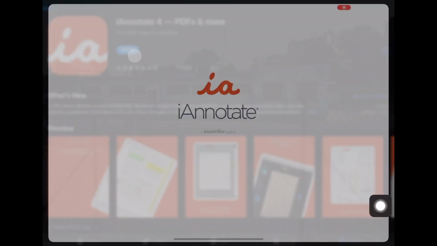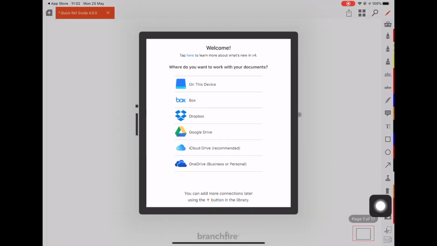We'll tap Open. We're greeted with a pop-up screen that asks us where we want to work with our documents. In other words, where do we want to store or save the documents? So, in this example, I'm going to choose iCloud Drive. You can choose any of the others now or later, and you can even choose to use all of them at some stage. They're simply connections to cloud storage, and one of them is to the internal storage here. But for now we'll go with iCloud Drive. It's Apple's own cloud storage service, so it integrates well with other Apple devices and software.